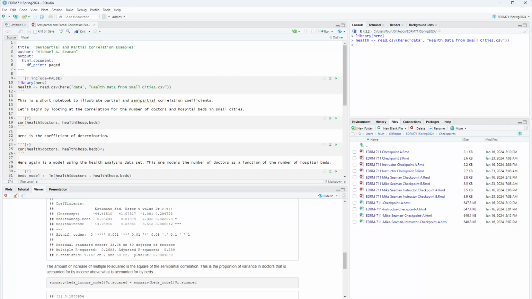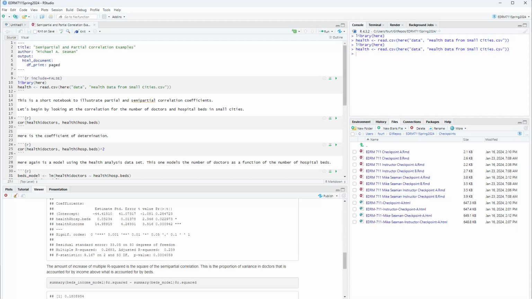So I'm going to use the health data that I've used in a previous video, and let me go ahead and load that data. Let's begin by looking at the correlation for the number of doctors and hospital beds in small cities.